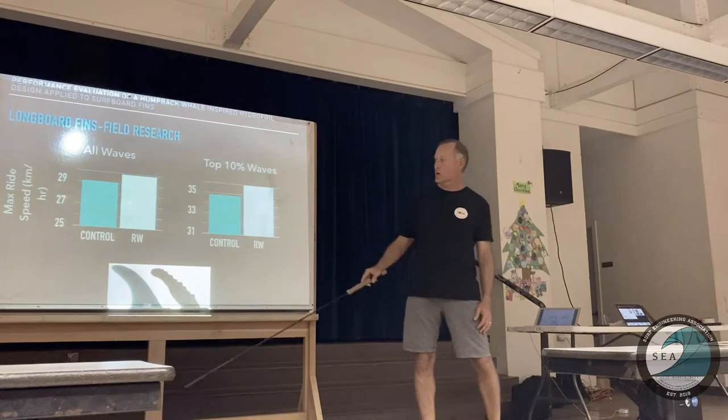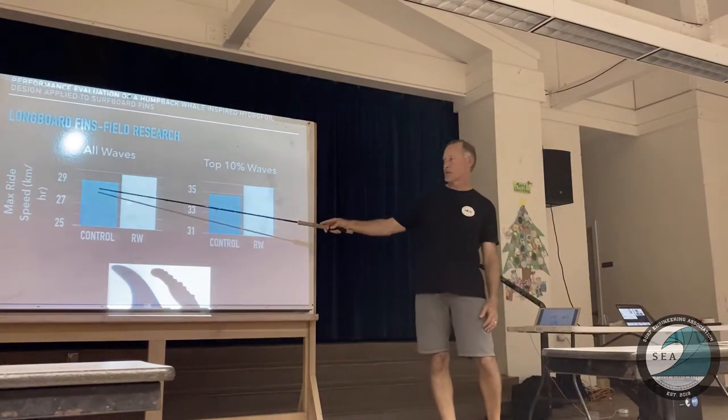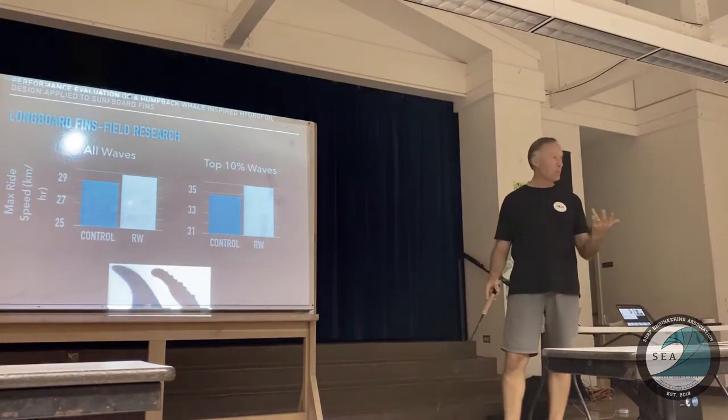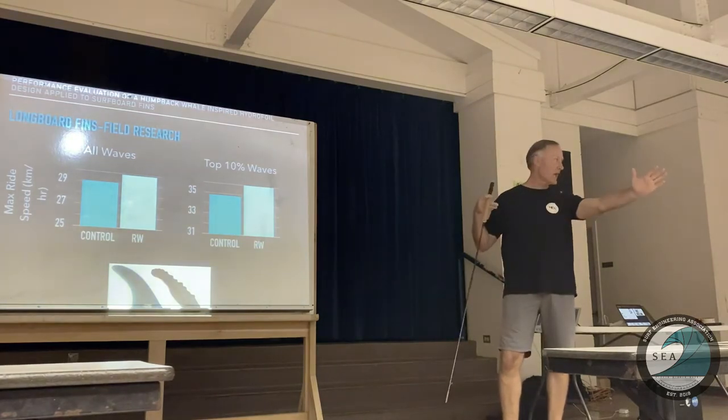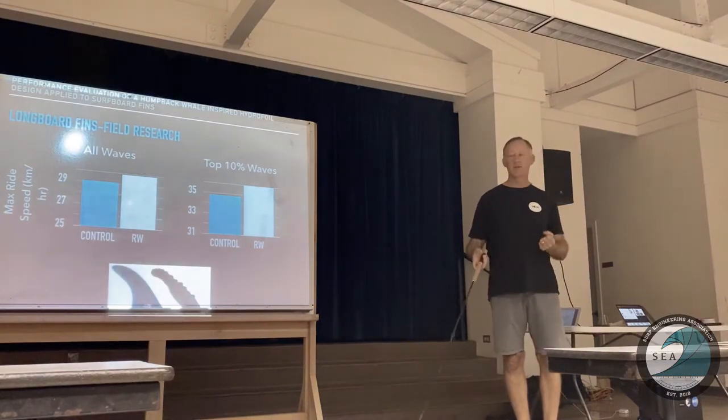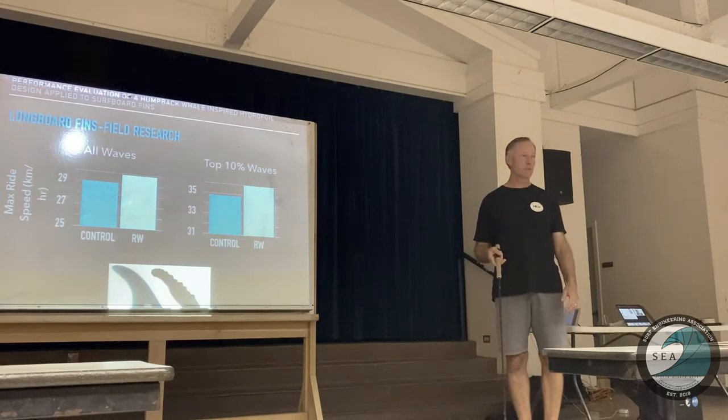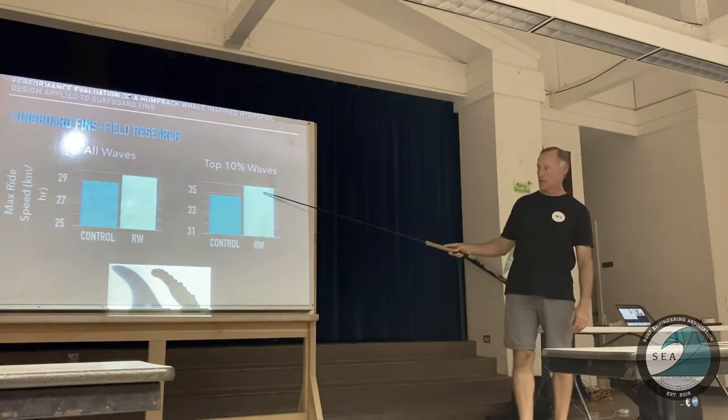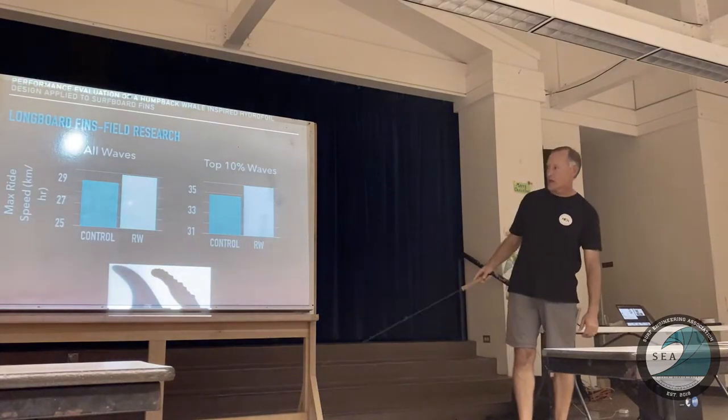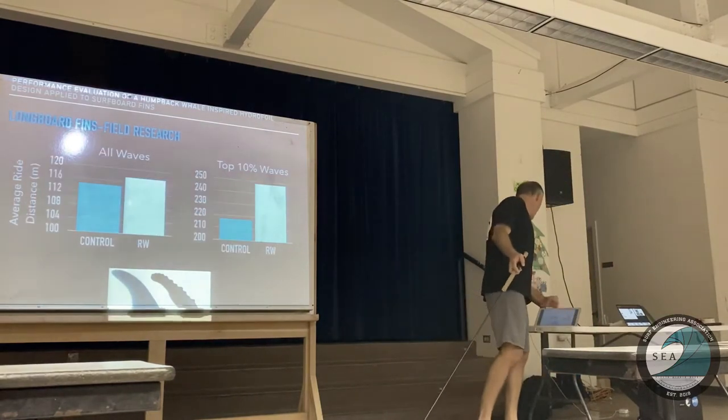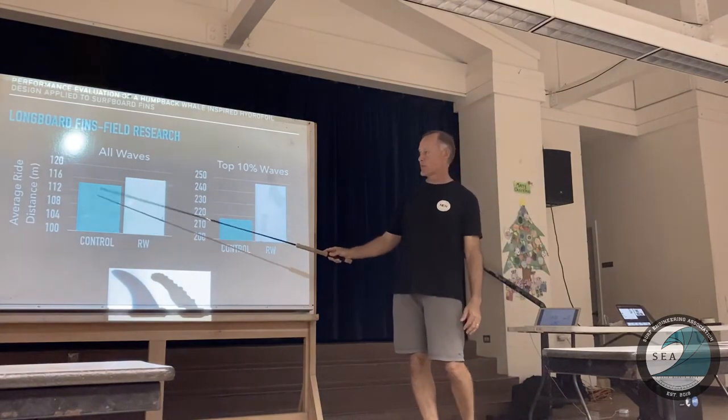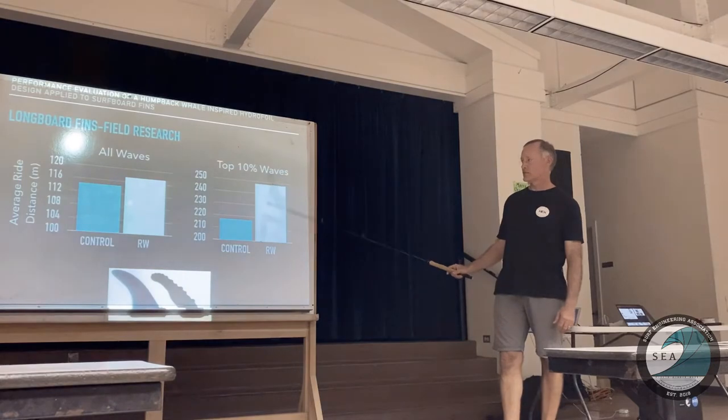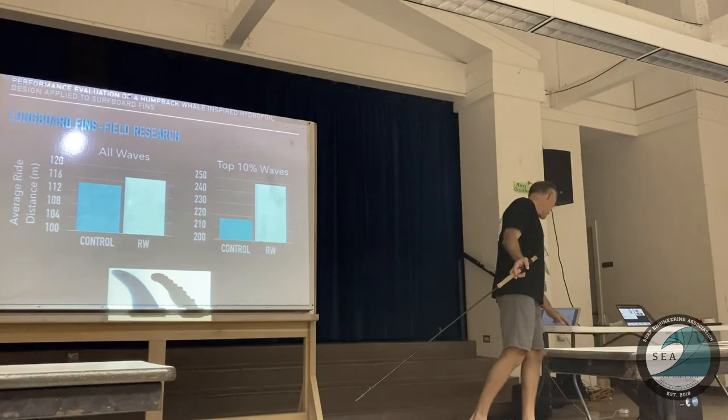So, for max speed, this is kilometers per hour. So, the real well is about 3% faster than the control. And, and that's what we'd expect. It's more efficient. It's going to go faster, right? And, probably go farther, too. And, I mean, it's not much, but, I mean, it's a fin on a nine and a half foot longboard. So, you know, there's, you wouldn't expect just a lot. And, in aerospace, they say 3% is a good number. If that, if you can get a 3% difference, there's something going on there. Now, this is top 10% of waves. We've got more like a 5% difference there. About 36 kilometers, a little under 35 there for the control. And, distance, again, kind of a similar thing there. The real well was more than the control. And, on distance surfed. And, top 10% was like a 40% difference. So, almost 250 meter for the top 10% of waves. Which would be about 6 waves, 6 waves, 6 to 7 waves.